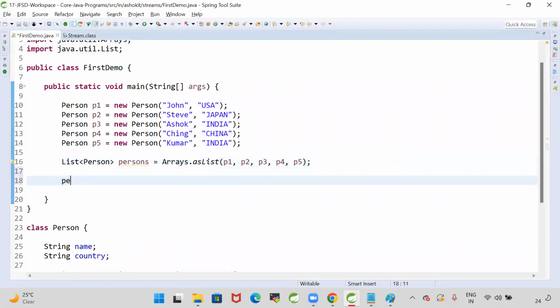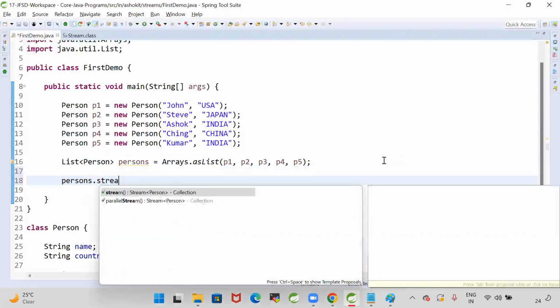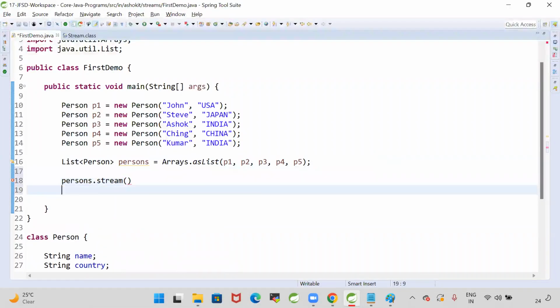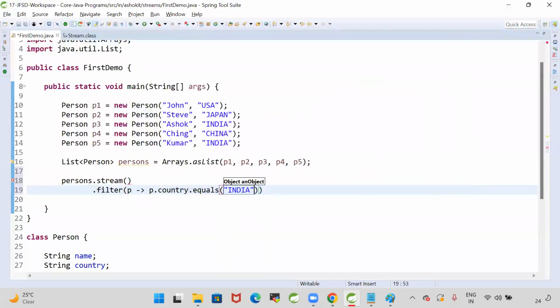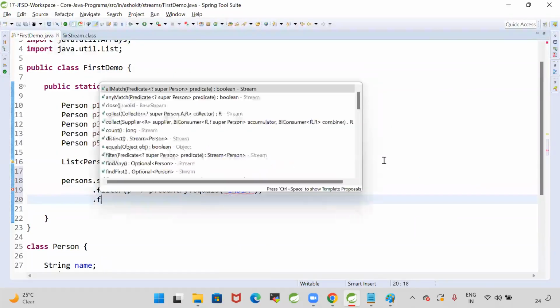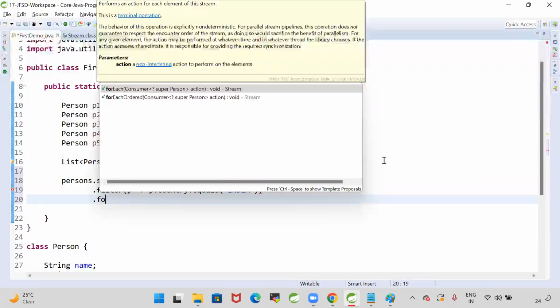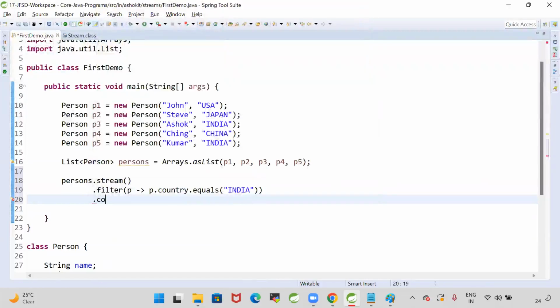From this persons collection, I will create a stream. persons.stream().filter(p -> p.country.equals("India")). Then dot, not forEach. I don't want to print. I want to collect. There is a method called collect available.